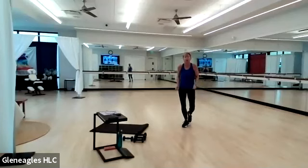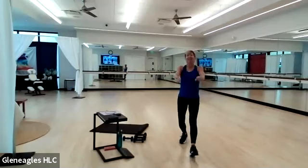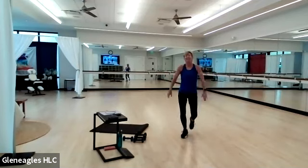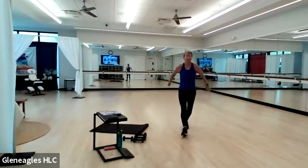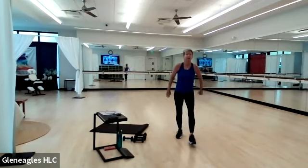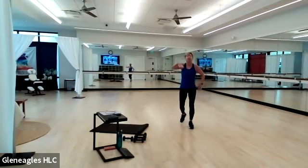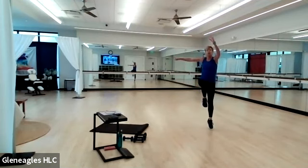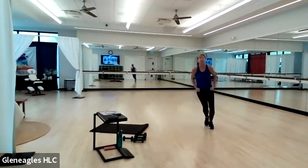Get ready to move forward. Hustle up and back. You got it. Hup. Nice. 2 more times. Let's go. 1 more time. 3 marches and a knee in place. Opposite arm goes up. Good. Get ready. Step touch, left and right. Let's go.